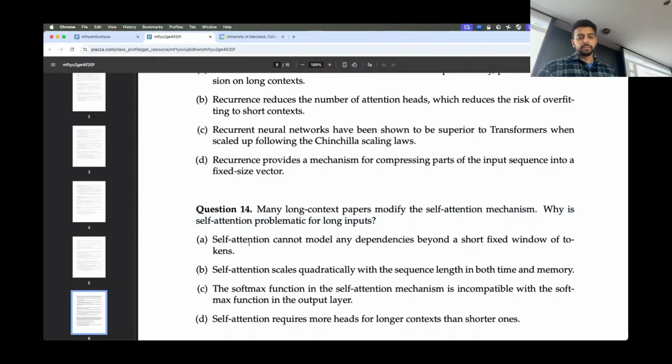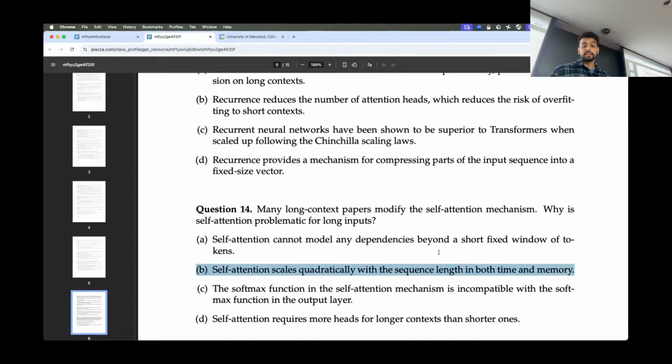Here we have choice A, self-attention cannot model any dependencies beyond a short fixed window of tokens. Is this true? No, right? There's no theoretical limitation on the number of tokens beyond which self-attention just fails, right? It can scale to any window size.